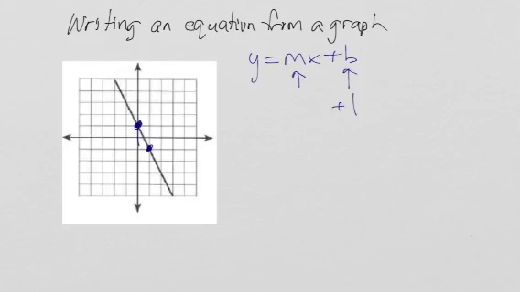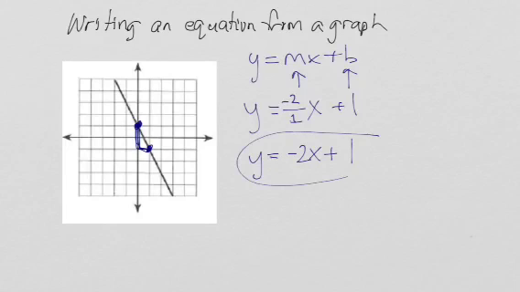And now I can count my rise and run between the two spots. So if I was doing this, my rise, I'd be going down 2 spaces, and run, I'd be going to the right 1 space. Now the y and the x are missing numbers, and they just stick in the problem. Now the only thing that can be done is to reduce that fraction. Negative 2 over 1 can be reduced down to the whole number, or sorry, negative 2. And there's your solution.